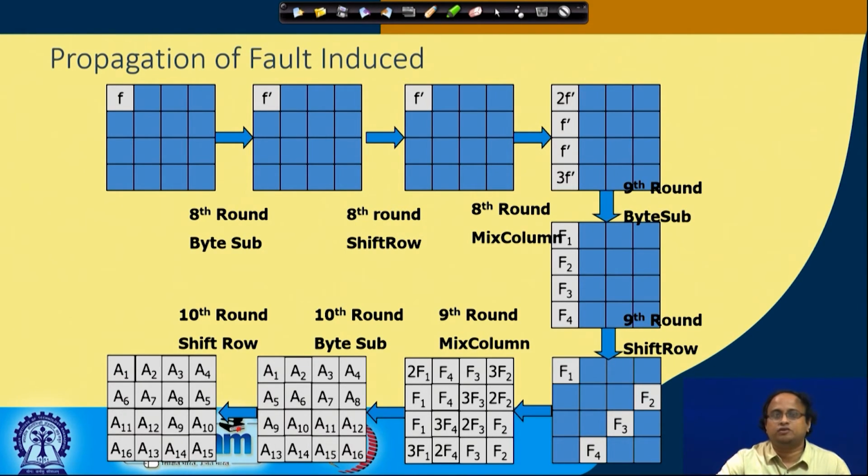But in a block cipher where the key scheduling is not reversible, you can still adapt this by peeling the rounds. For example, you get the 10th round key and then you decrypt the last round and come to the 9th round ciphertext, and then try to get the 8th round key in a similar fashion. So you can peel off the rounds and still get the input key. It will be more difficult, but still possible.